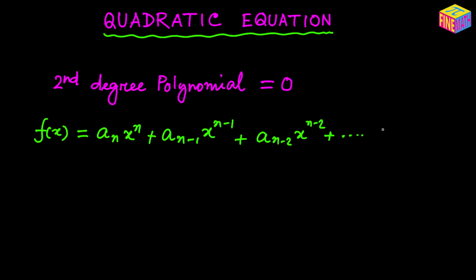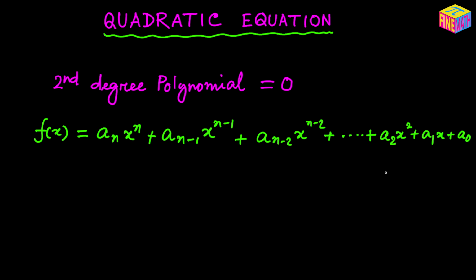It will go on like this, and then finally I'm going to write down the last three terms. So maybe I can try it right here. So let's suppose a sub 2 x squared plus a sub 1 x plus a sub 0. On the last term, the power of x is 0. That's why I did not write it, because x to the power 0 will be 1. So it's same as not showing the x to the power 0, right? So I simply wrote a sub 0. So this is the general form of polynomial function.